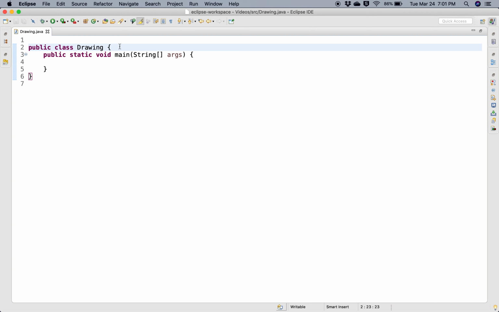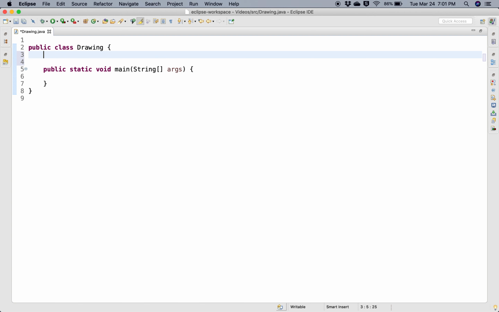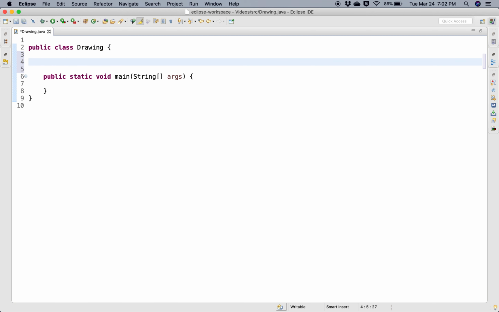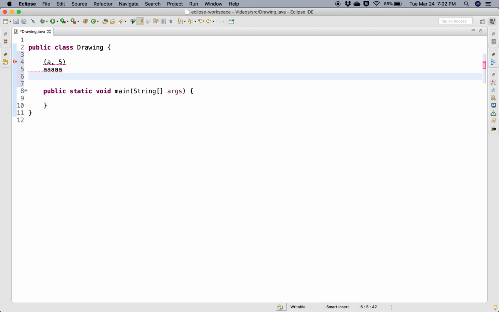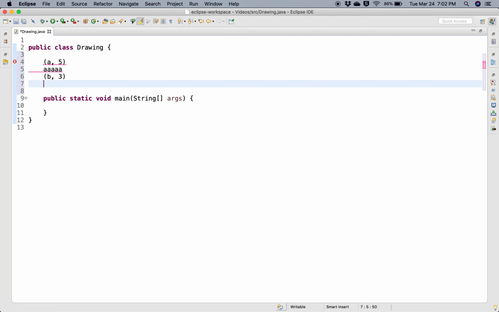Essentially, let's just start doing this. This is really simple, so we're not going to really develop the algorithm for it. Our method is, for instance, you pass it the character a and 5 times. Essentially, it's just going to print a 5 times. You pass it b 3 times, it's just going to print b 3 times.